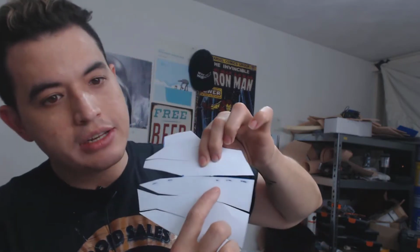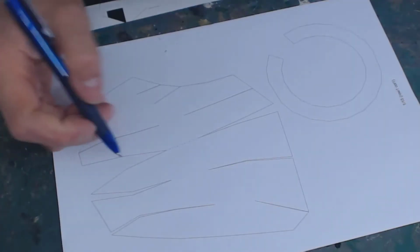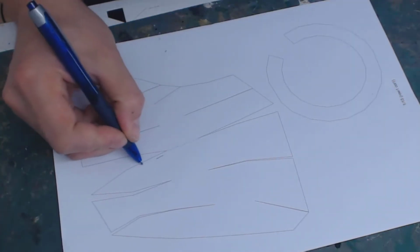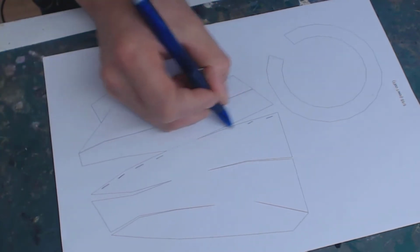Once I have this done, I don't go tracing on the foam right away. First, I'm going to make lines like these to indicate where my beveled cuts need to be. I usually mark my bevels that go inside by drawing lines along the line where it needs to be beveled.